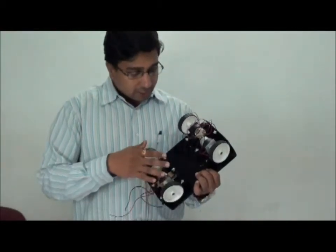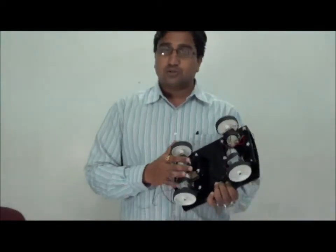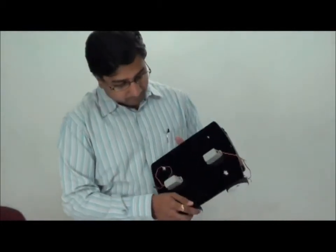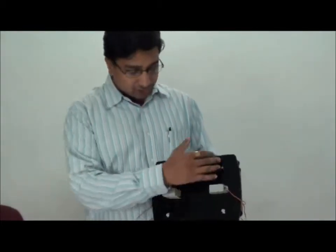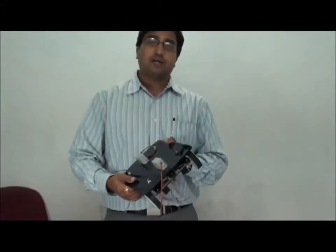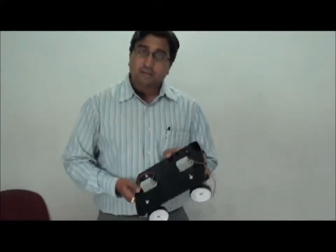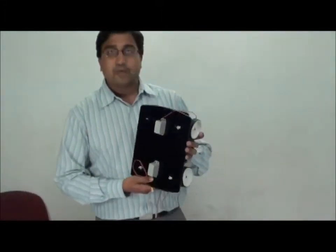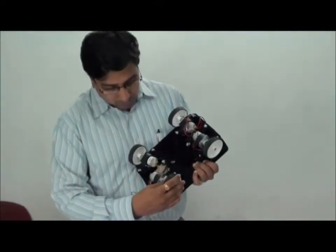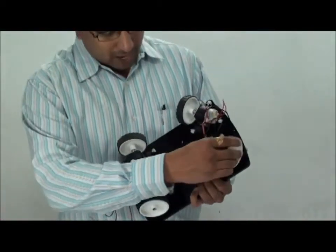These DC motors are in turn controlled by the servo motors to provide angular motion — this is the speciality of this robot. It comes with a chassis made of an acrylic sheet around 3 mm in thickness to bear a load of 2 to 3 kg. The servo motors completely provide angular motion; you can see the servo motor can be fixed in any direction with the help of the control system and drivers.